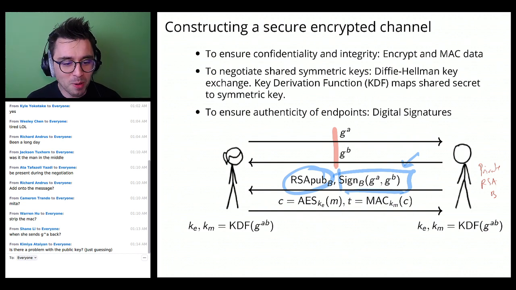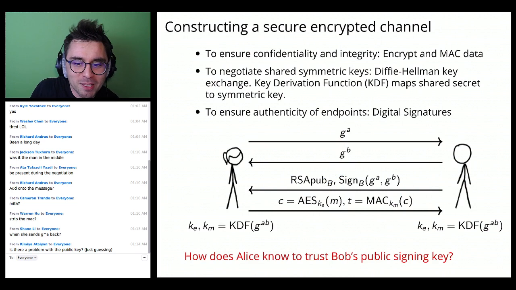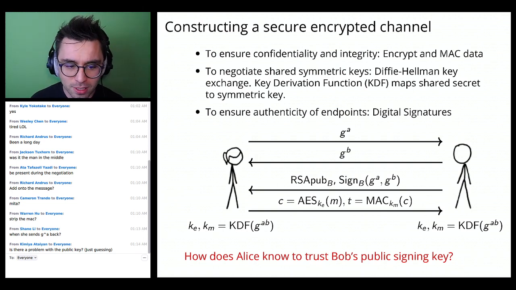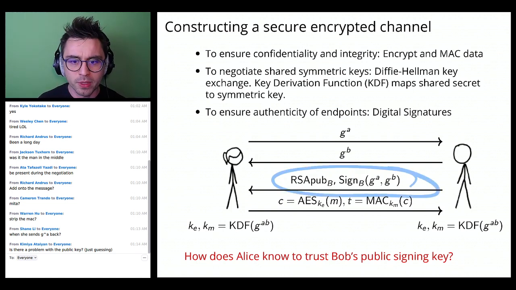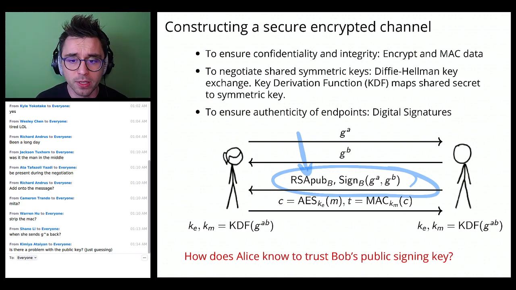Yeah, there is a problem with the public key, right? Bob is just sending the public key. So if we get the public key, why should we trust this public key, right? Somebody in the middle could have just signed GAGB with their private key, sent us their RSA key, right? So if the way we're getting these public keys is by sending them on the wire, then somehow we need to figure out, okay, how can we trust this thing? How do I know that this is actually Bob's key and not Mallory's key?